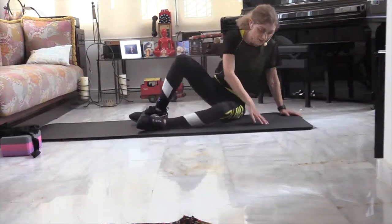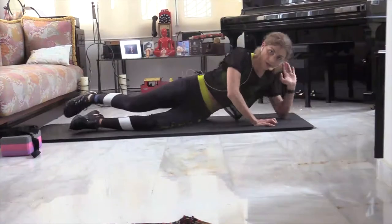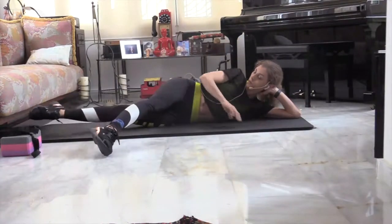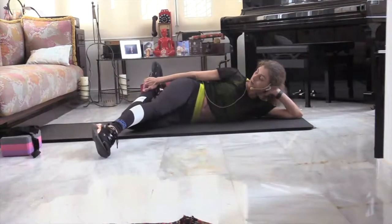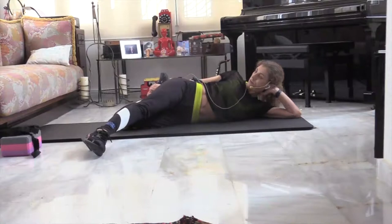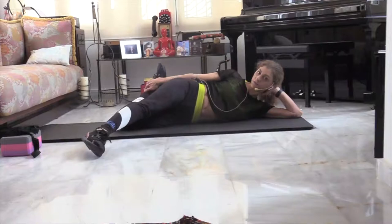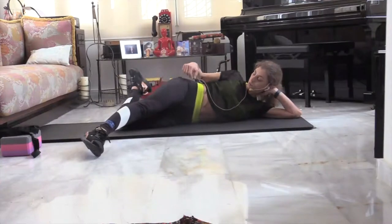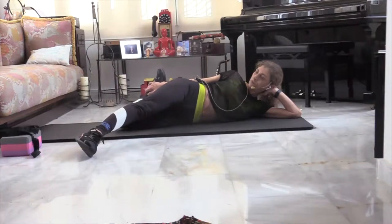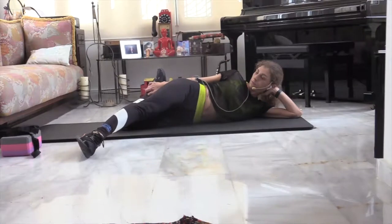Lay down on your side, supporting your head if you need to. Bring the top leg forward, bend that bottom leg, hold it in your ankle, not the foot. Allow your body to relax in this position and push your pelvis forward, engaging your glutes, making sure that there is no stress in the low back. Tune into your breath.